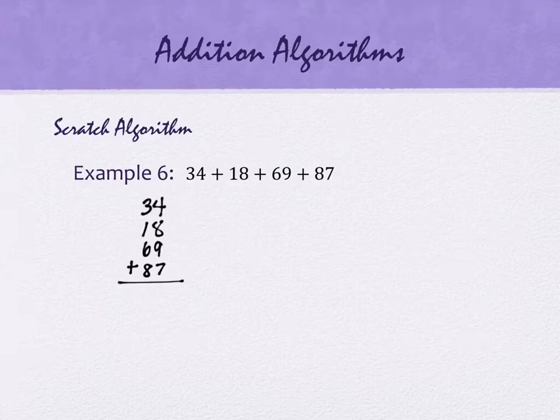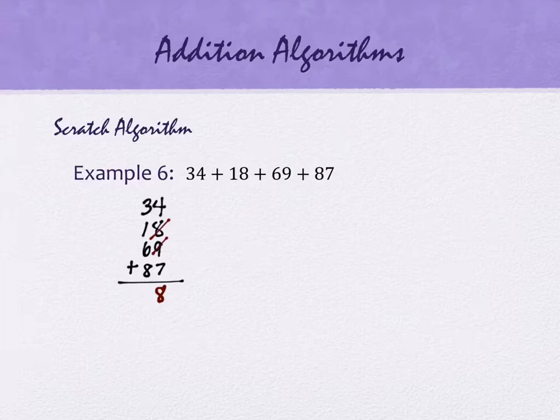Let me show you. 4 plus 8 is 12. 12 is more than 10, so I'm going to scratch, and instead of continuing to remember the number 12, I'm only going to remember the number 2. So I ignore the 2-digit number, and I only remember the 2 in the number 12. And I keep going. Now I have 2 plus 9, which is 11, which is 10 or more. So I scratch again. And what's the 1's digit in 11? 1. So I only remember the 1. And then I add 1 plus 7 together, and I get 8.